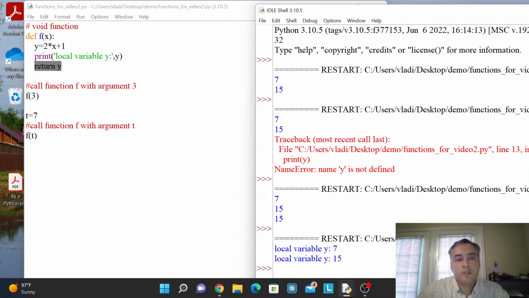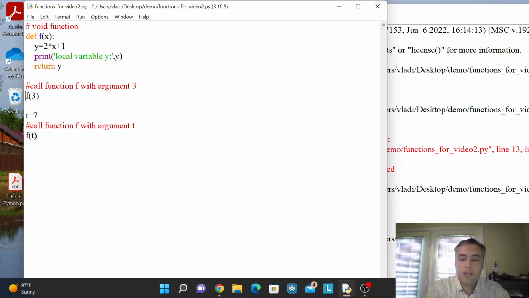So far, calling the function f of 3 or f of t returns value y, but since it's not saved as a variable, it is immediately garbage collected. There is no way to reference it later. In order to reference it later, we want to modify this code. z equals f of 3 and s, for example, equals f of t.